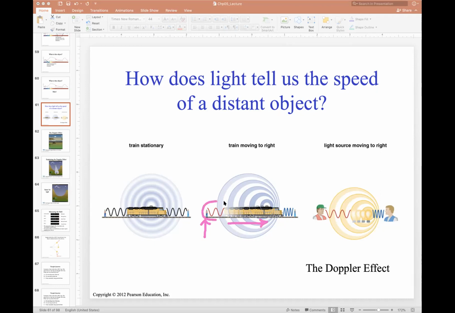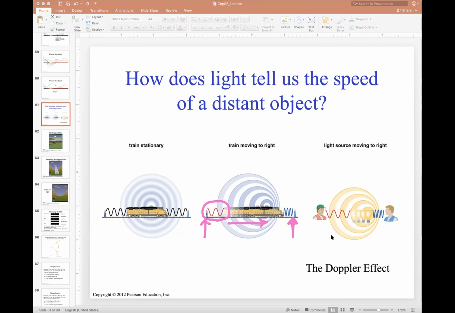When you have an observer here and the object is moving away from that observer, the spectra is red shifted, meaning that the spectra will shift towards the red part of the spectrum. However, for an object moving towards the observer, the spectra is blue shifted, meaning the spectra is moving to the blue. It's the same for sound, and it's also the same for light.